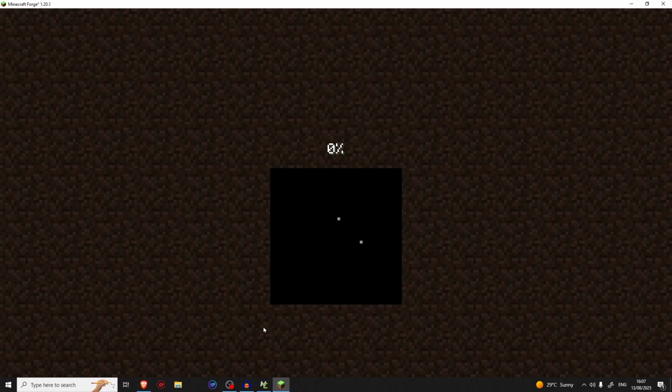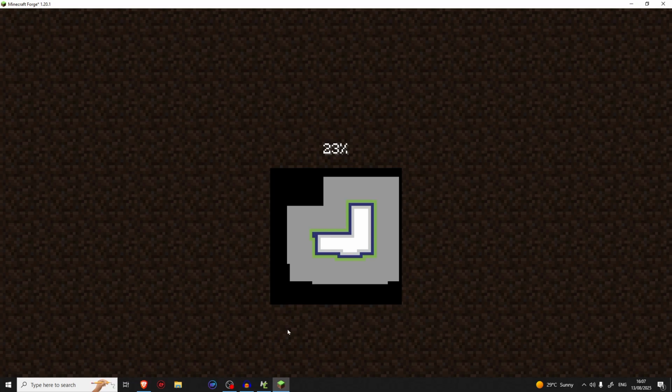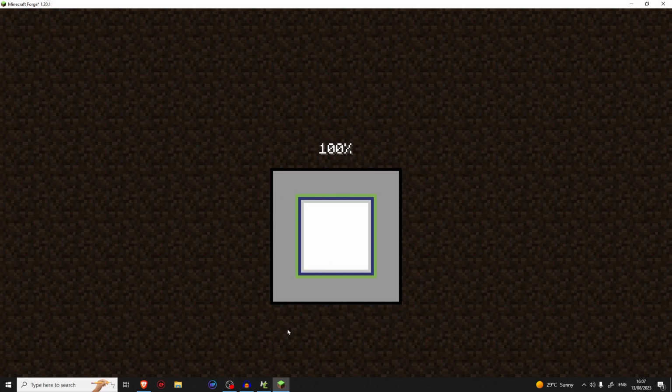Weird stuff will happen if you try to use a block that doesn't exist, or a block texture that doesn't exist anymore. You usually do that by deleting it, but I wouldn't recommend you do that for obvious reasons. 100%, so it should be loading soon.